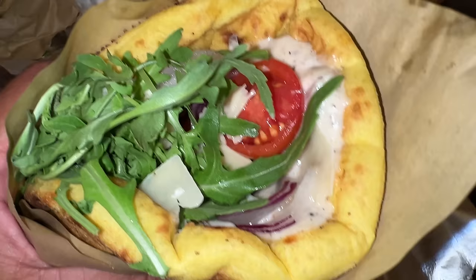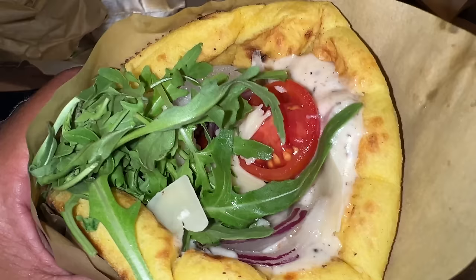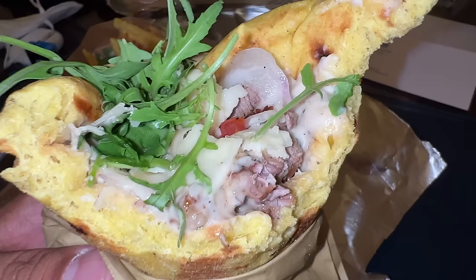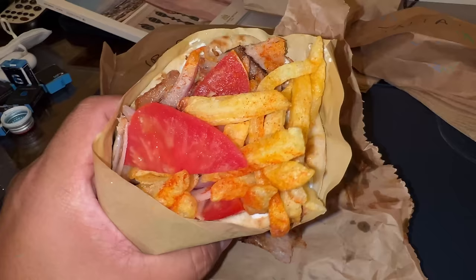Last one - the tagliata. This is the steak wrap: truffle sauce, eggplant sauce, tomatoes, arugula, onions, Parmesan cheese. You just cannot have a bad bite - not a single bad bite. I prefer the traditional gyro wrap because I just love tzatziki sauce, and that thing is just freshly roasted with so much fat and a good sear. Really I'm just happy with any of these - especially happy they're open till 1 a.m. It's about midnight, pretty exhausted and super hungry. Gonna eat up and go to bed - the adventure starts tomorrow.